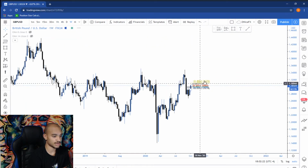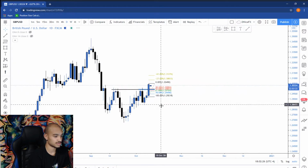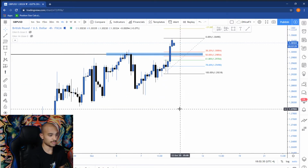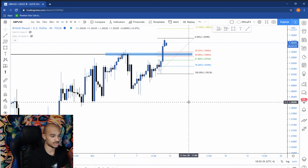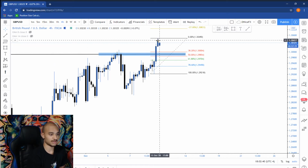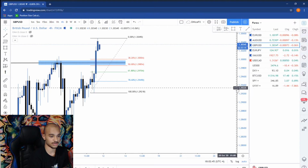But I forgot to look at the weekly. Weekly extremely bullish as well, the previous candle, and the previous daily candle. So we're definitely looking for buys. I just have to have the discipline and the patience to wait for it to come into one of these zones and not have FOMO, which is fear of missing out, and enter early and end up getting stopped out, and then it ends up going in the direction that I thought it was going to go.